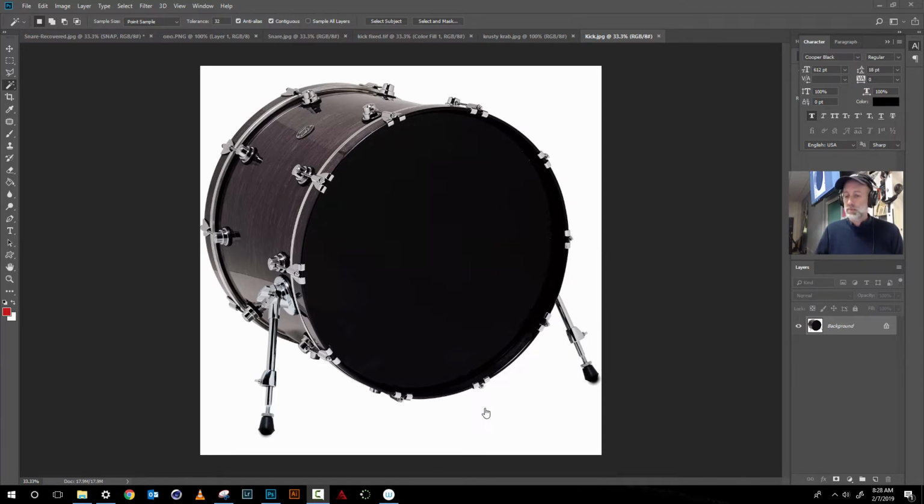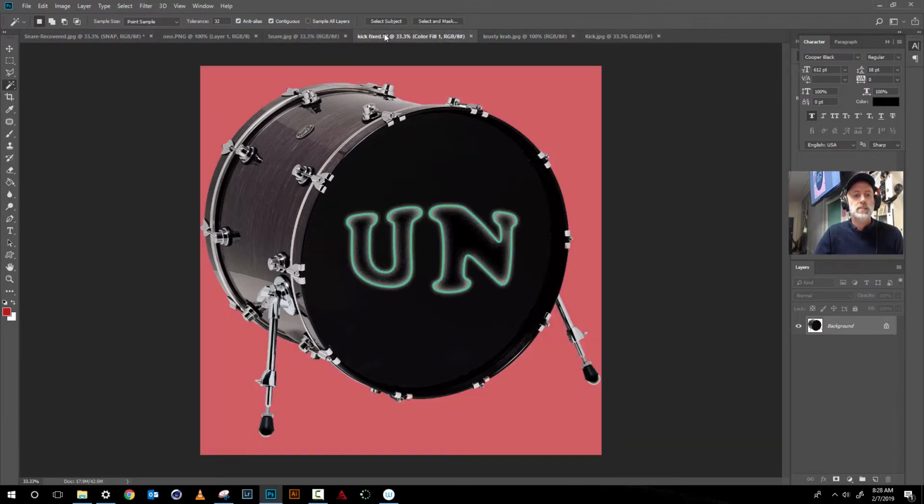What we're doing today is we're going to take something like a kick drum or a snare drum and turn it into something. I think this is it. Let me see. Kick fixed. So why does it say UN here? The reason it says UN is because this is an example of onomatopoeia for how I feel a kick drum sounds. So I'm trying to visually represent how this kick drum sounds.